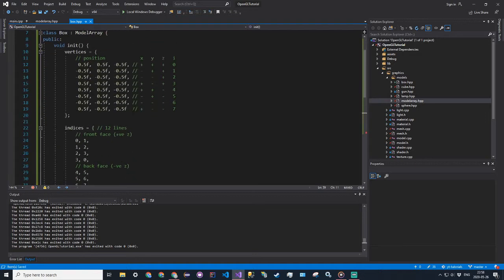The reason we can't use an EBO for the other cube model is because the normal vectors are not the same for each side. Take the bottom left back corner, where x, y, and z are all negative. That has a couple of different normal vectors and a couple of different texture coordinates.